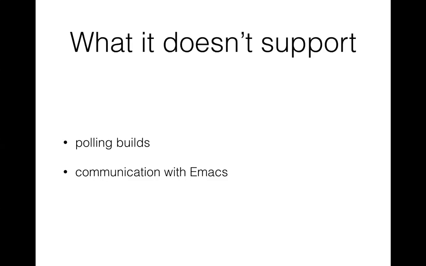Okay, so what it doesn't do, for example, compared to Jenga, is support polling builds. It doesn't support fancy communication with Emacs. And I don't think it will ever support this. My plan is basically to get Jenga to be able to understand Jbuilder projects, to write a Jenga plugin that can load Jbuilder rules. Essentially, because we already put all this effort into Jenga, it would be easy to do it all over again in Jbuilder.